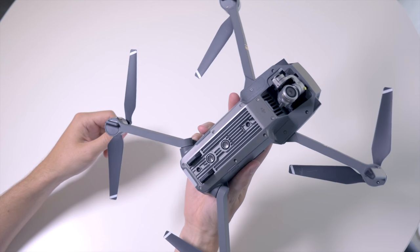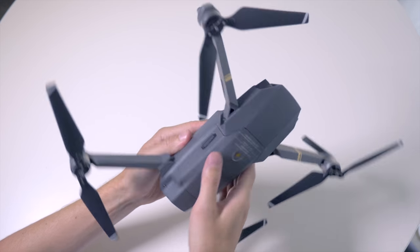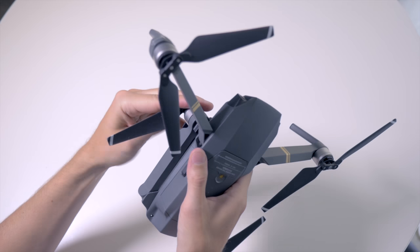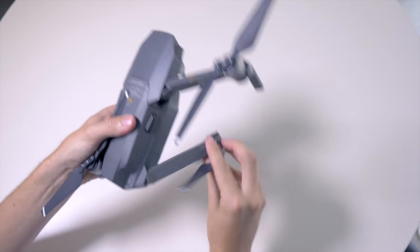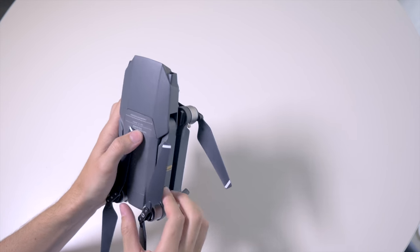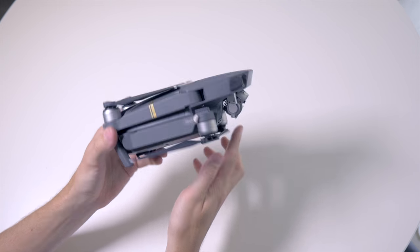Now, the immediately apparent thing here is that size factor. It's just so small. It only weighs 740 grams, and they've got some intelligent engineering in here as well. Even when fully extended, it still has a very small footprint, but when you want to pack it up, the rotors fold inwards. You can leave the props on and makes it even more compact.